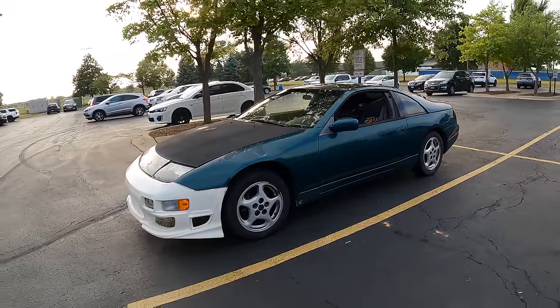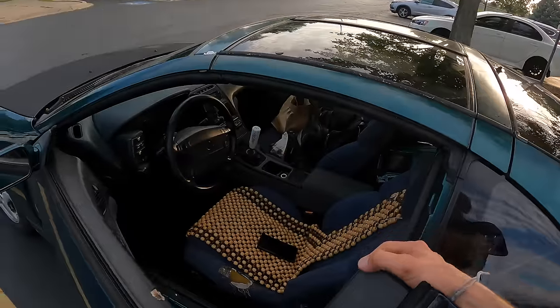Man, I love how this looks. Well, not the mismatched paint, but I can just picture it green and lowered, and it's gonna be so cool. All right, to the house.